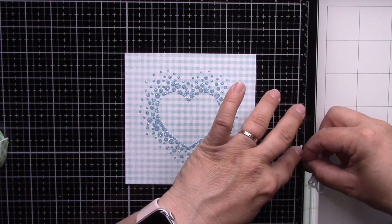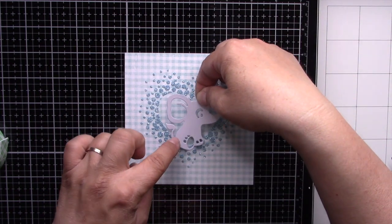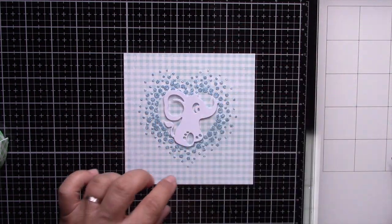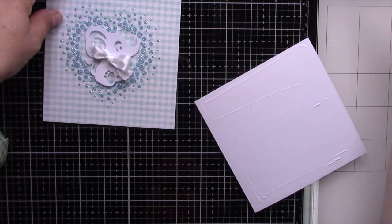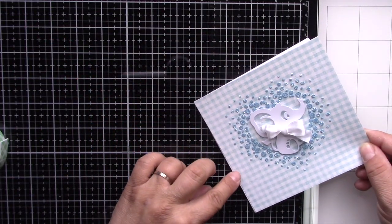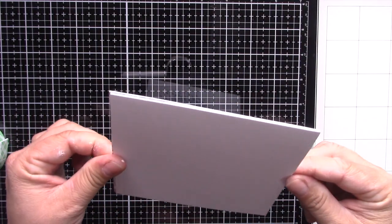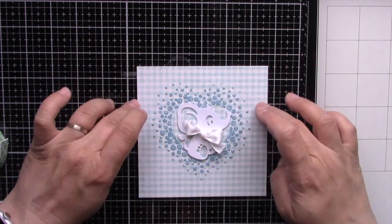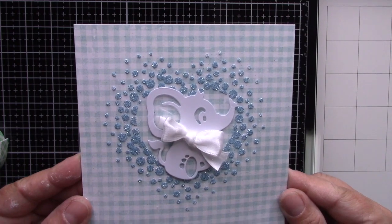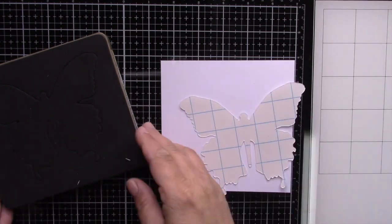So again, I'm gluing my elephant with 3D foam tape, and I will glue bow for elephant. Again, no sentiment, and I will glue this panel to a card. I like to work on panels because when you mess your panel, you can throw away a panel and you don't waste cards. So if I'm making really clean and simple cards, I'm usually working on my panels. And square card, it's my favorite size. It's 5.5 inch by 5.5 inch, or 13.5 centimeters square.